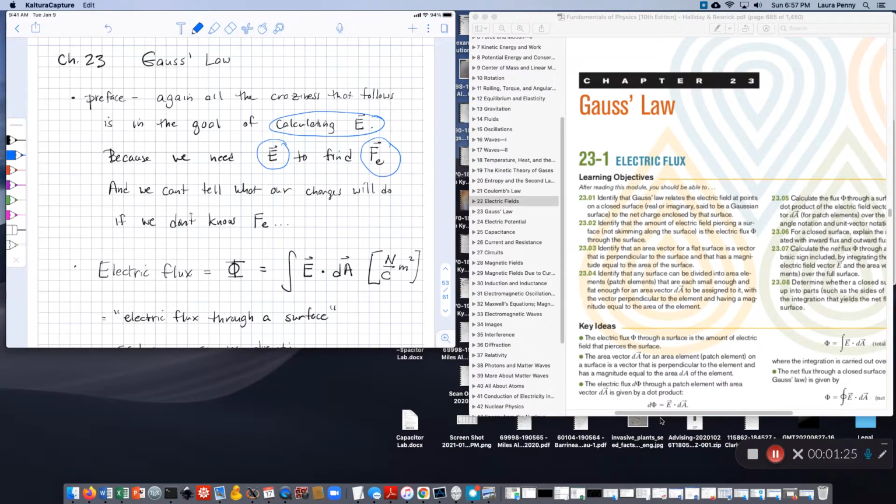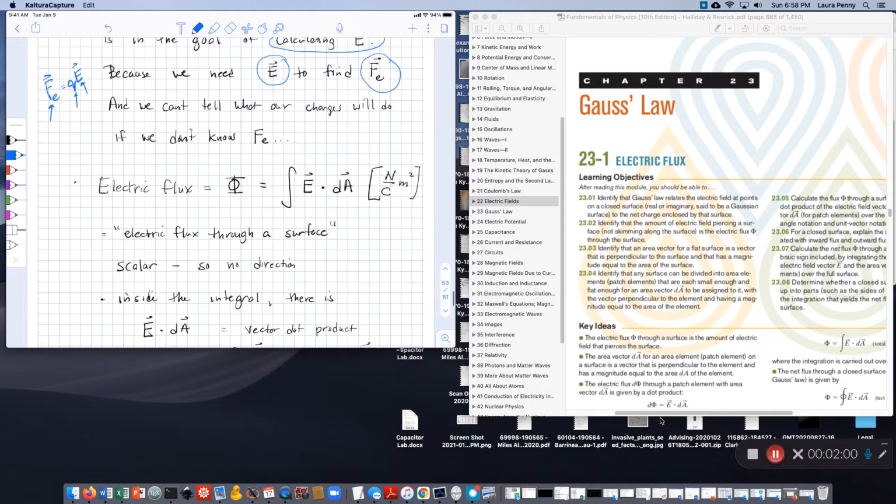And if we know the electric field at some point, then we can say, well, the electric field times whatever charged particle I put at that point, that tells me the electric force. And that will tell me one of the forces that may be acting on my object. Maybe the only force, but certainly a force. And I can't tell what my charge is going to do if I don't know what the electric field is, if I don't know what the force is. So that's why we're doing this.